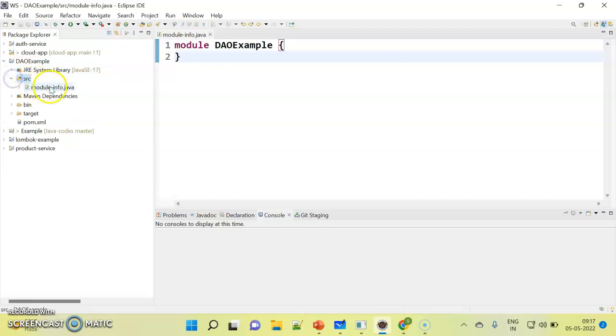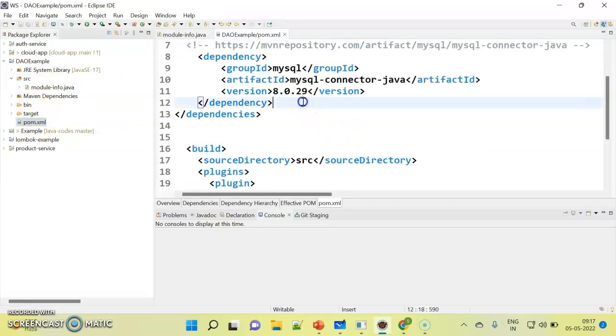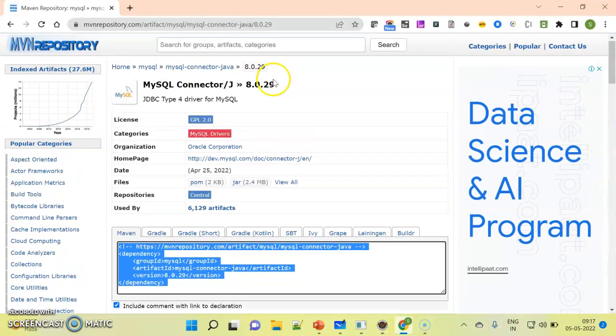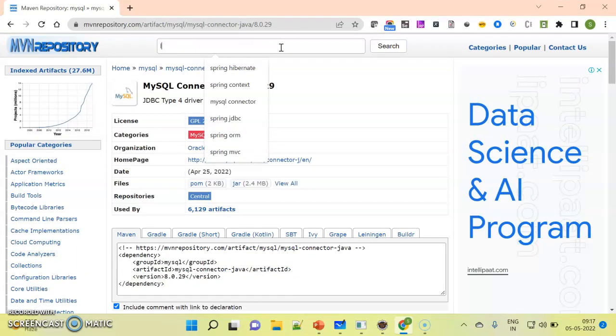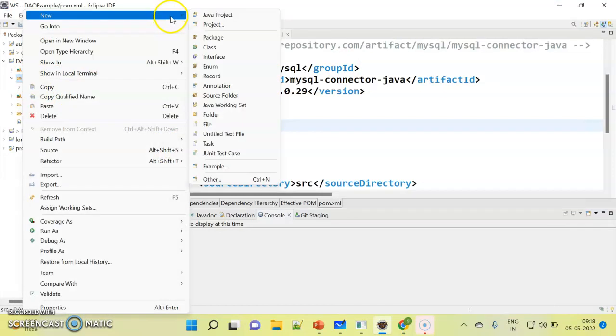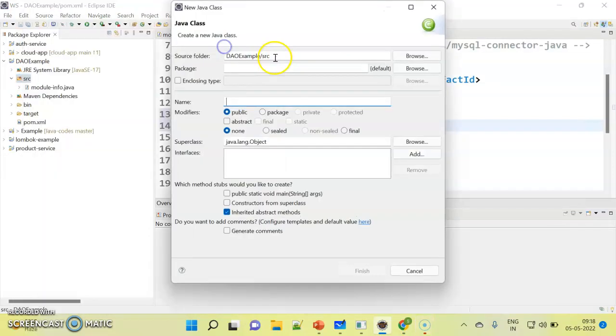Before that, I was going to add one more dependency for Lombok so that I don't have to create the getters and setters, but I will skip that. I will add my getter setter methods myself, so that I will not make this more complex.